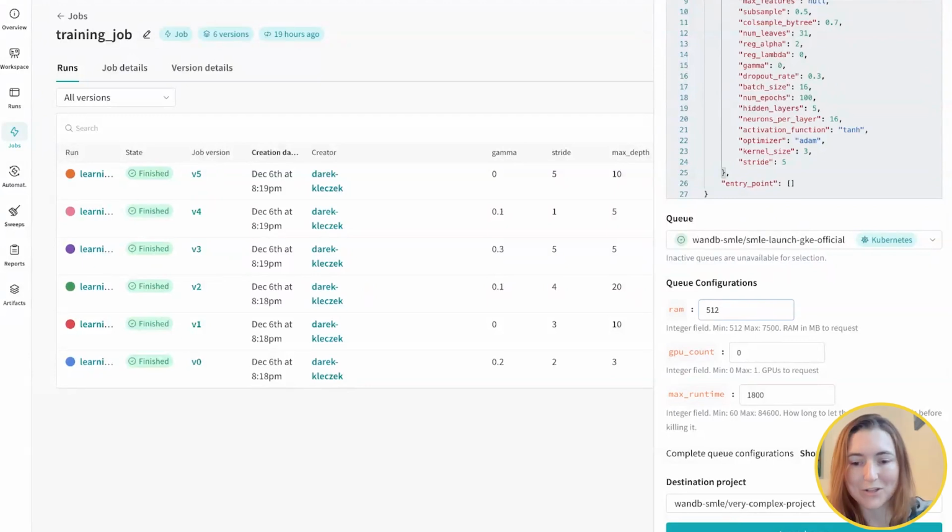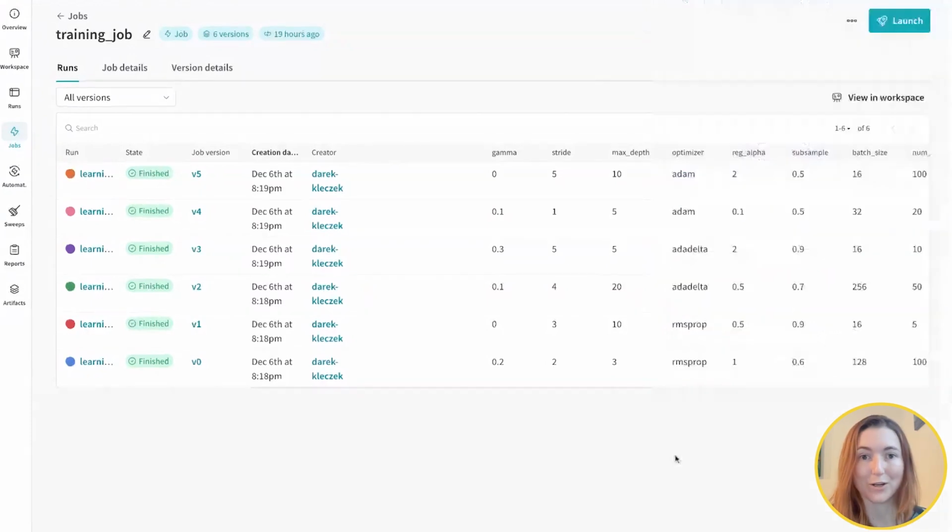In this case, I want to change the amount of memory and the GPU count for this job. And the benefit of this is it makes it really accessible for me to easily launch model training or evaluation or other runs onto our compute without having to jump through a lot of hoops. So now when I click launch now, that job will get launched directly onto our launch queue.